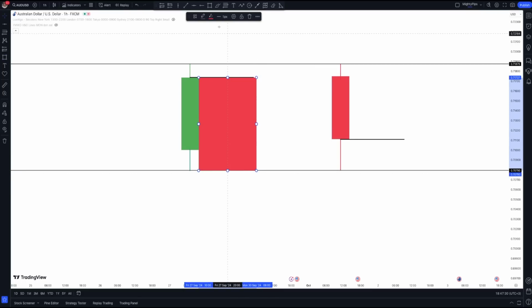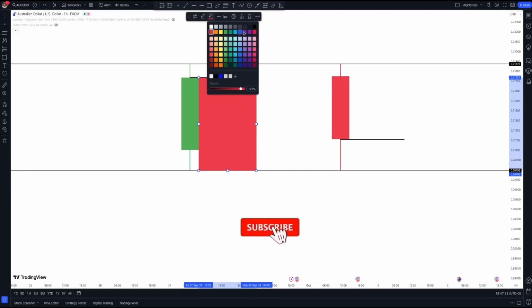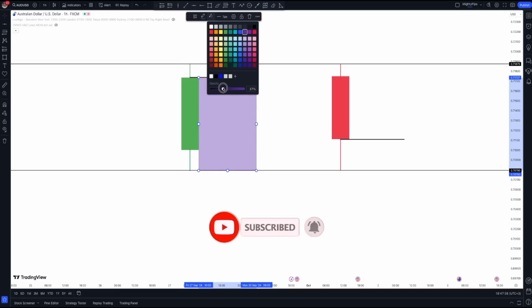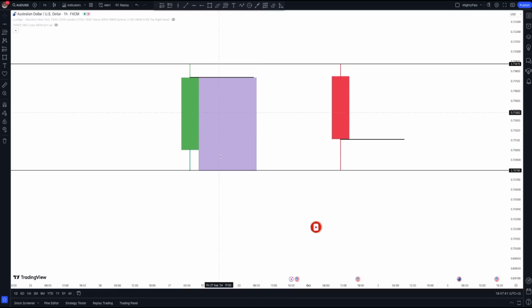You see this line? Let me change this to the color that we always use, purple, and then we'll make it light so that it can be clear. You see this purple zone? This is the area where you're going to be looking for entries. Do not enter any trade once the market breaks above the close or breaks above this high line. Once it breaks that high line, skip that day, skip that week, or skip that month, or skip that 4-hour chart or 15-minute candle.